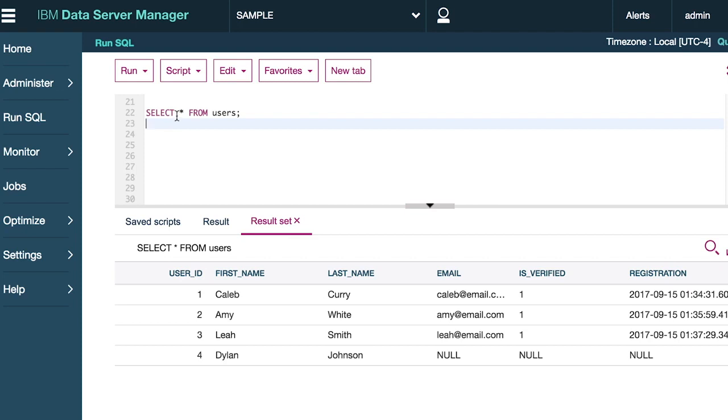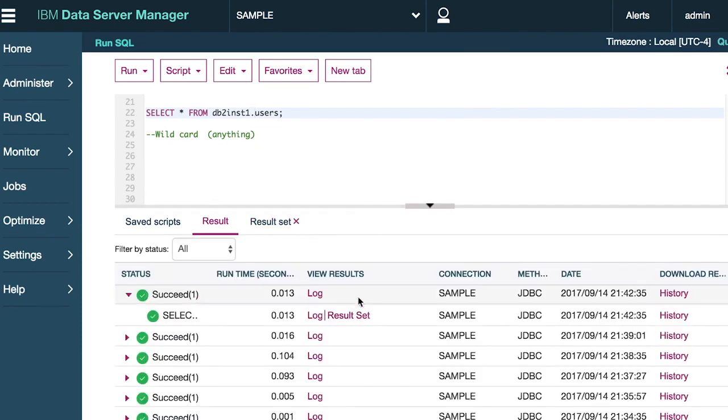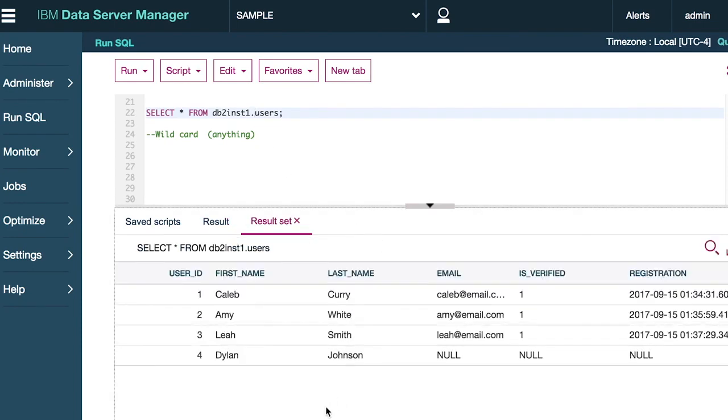So the general structure is here goes the columns, and we just have a star, which in computer science is known as a wildcard, which means basically anything. Anything goes when you have a star. The data right here is the table you are selecting from, so columns, tables. If there is any ambiguity on what table you are referring to, you can prefix it with the schema, db2inst1.users. And you can see it works just the same. Check the result set. Yeah, there you go.